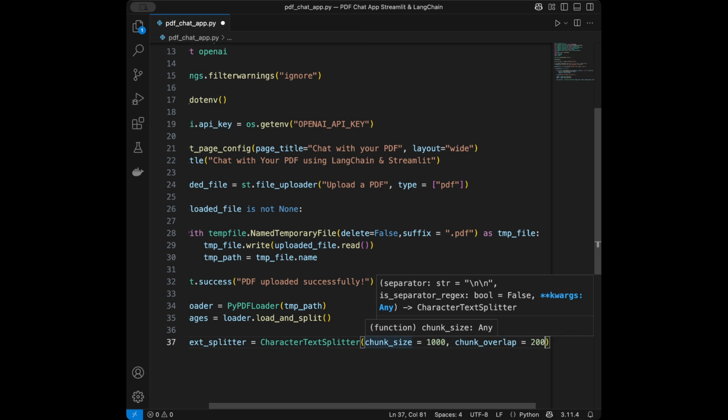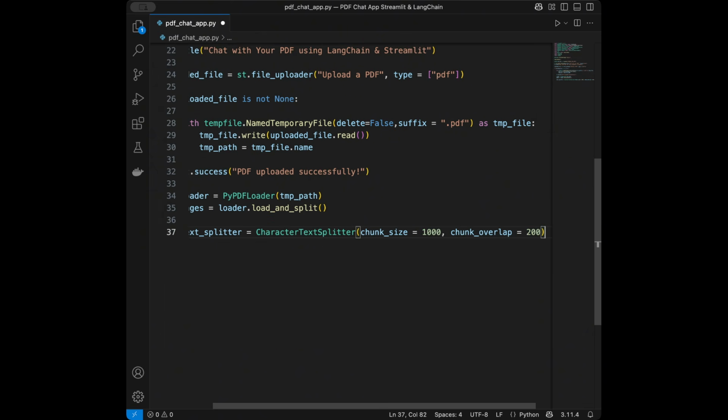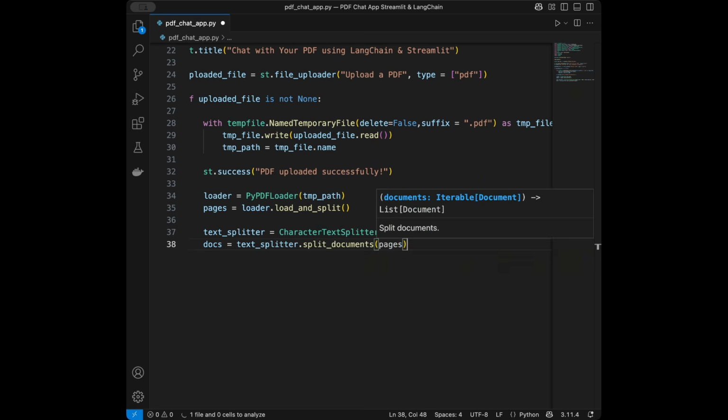So our chunks are going to be 1000 characters, and we are going to allow an overlap of 200. Okay, since we're done with the chunking, documents is going to be text splitter split documents pages, and we have our pages ready.